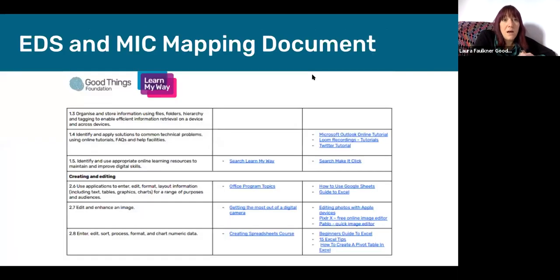On the Make It Click mapping document, we can see for skill 6, my screen is slightly obscured there. For skill 6, we've got the office programs that you would need to prepare for that in the Learn My Way section. We've also got things about Google Forms, Sheets, Excel suggested for Make It Click.